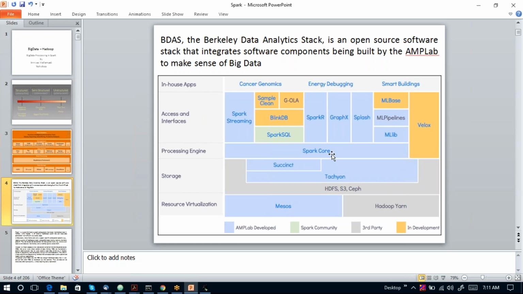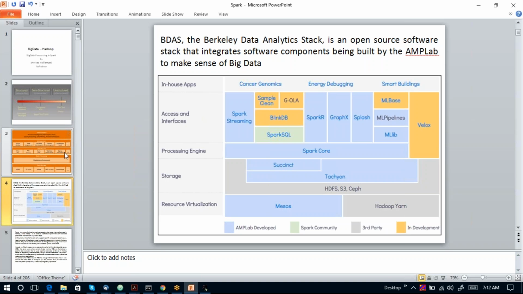On the top of your Spark core, that is a processing engine, we have data access, your access and interfaces. And on the top of this one, you may have your other tools to access the data or to analyze the data. You try to compare both. You'll be able to understand.